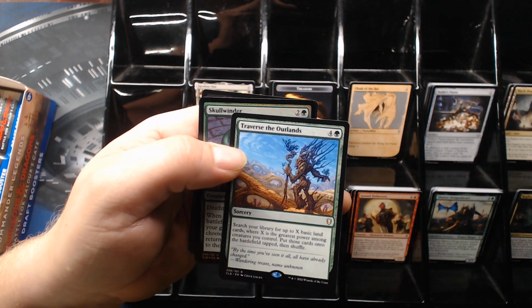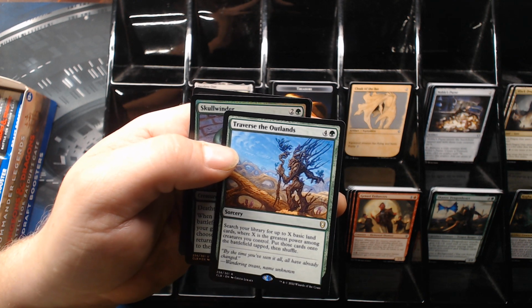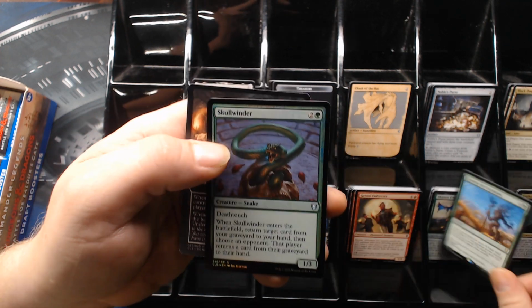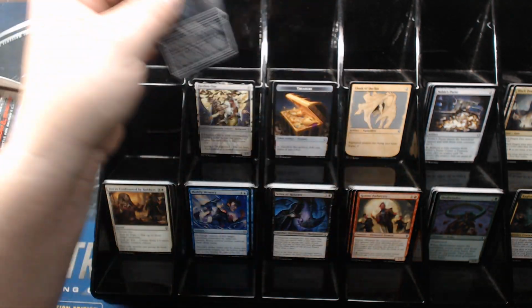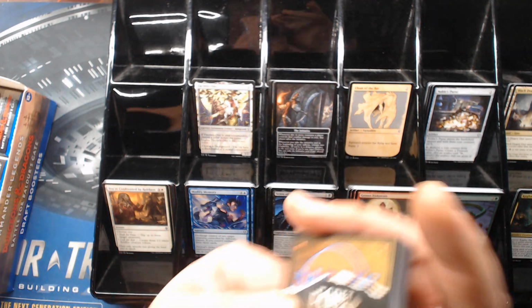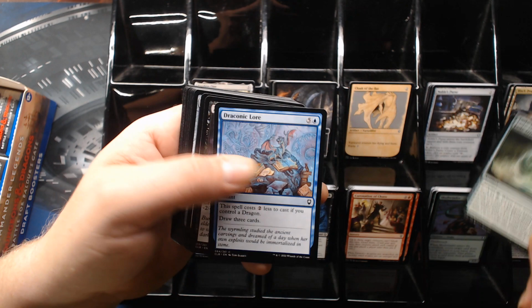Traverse the Outlands. Search your library for up to X basic land cards, where X is the greatest power among creatures you control. Put those cards on the battlefield tapped, then shuffle. Not bad. And there's our initiative token. It operates a lot like the crown for the Monarch.